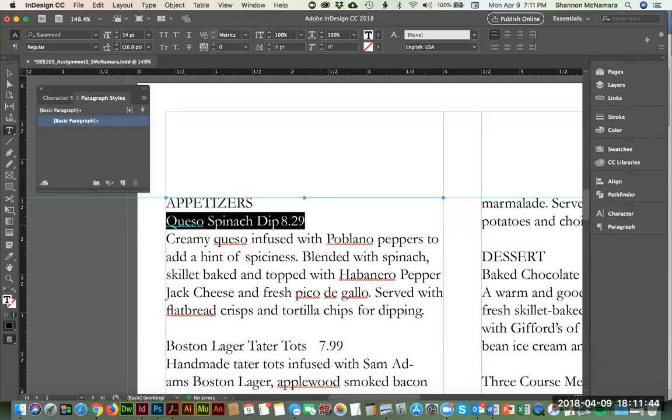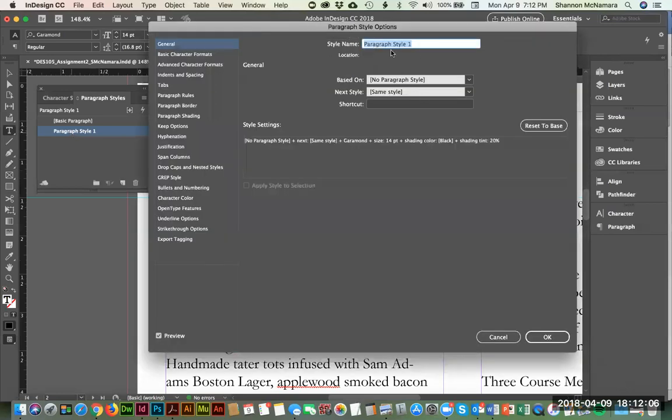So what I'm going to do is show you an example of it by creating them. In paragraph styles, because a tab is a paragraph style, I'm going to click on, again, the new sheet of paper because I want to make a new paragraph style. It's going to default and just call it paragraph style 1. It's going to do this every single time. So I'm going to double click, and under style name, I'm going to name it tabs because I want to know what each thing is when I apply it. So I don't have to go, what was paragraph style 1 again?